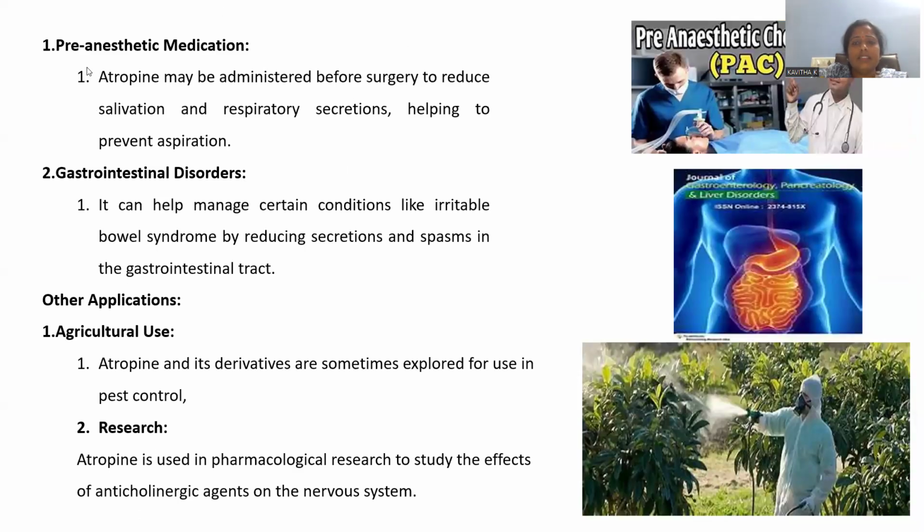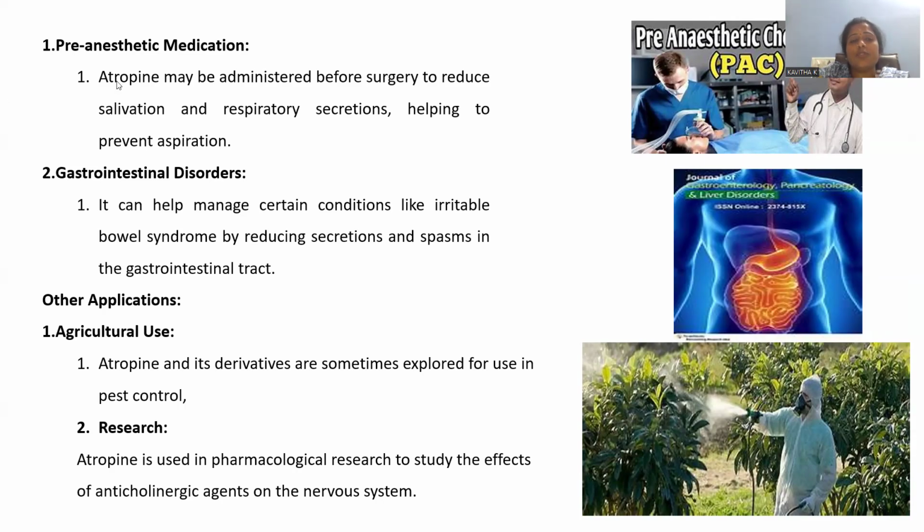And another medical application, pre-anesthetic medication. Anesthesia is nothing but the drug which suppresses the activity of the brain and its extended nervous system for some time. Whenever we require surgery, or any kind of transplantation, or any implant, or any treatment, in all these conditions we have to take anesthesia. Anesthesia may also be accompanied by some symptoms which can be minimized by means of this atropine.